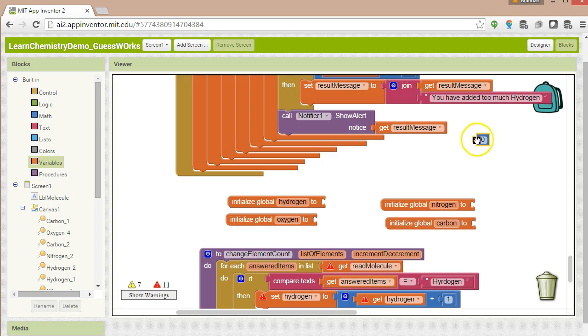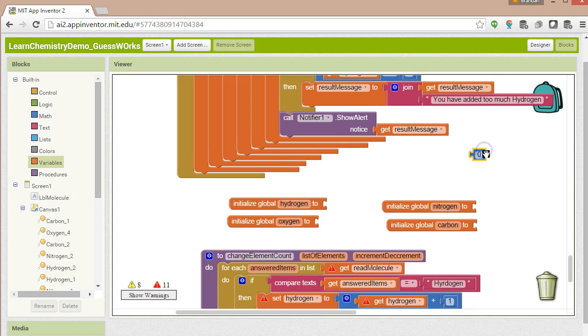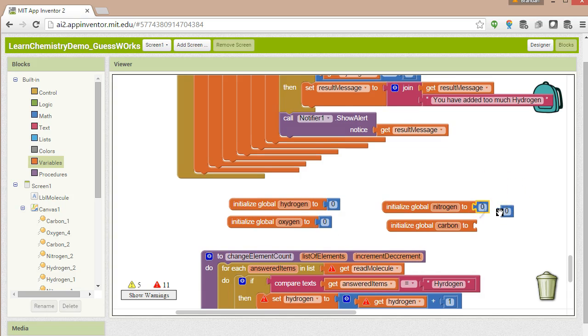So anyway, I hit my 0 here. I'm going to go ahead and duplicate that 3 times, so I have a total of 4. 1, 2, 3, there we go. And now we're going to initialize hydrogen to 0, initialize oxygen to 0, initialize nitrogen to 0, and carbon to 0.